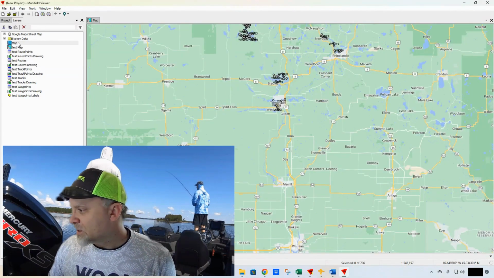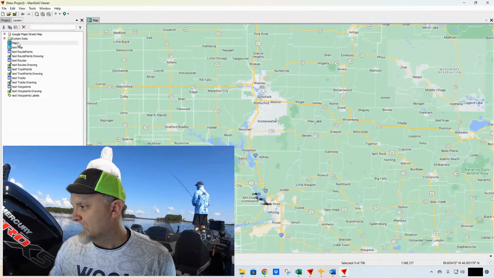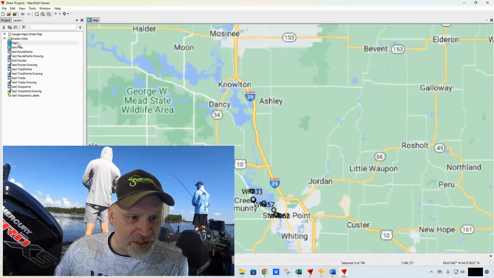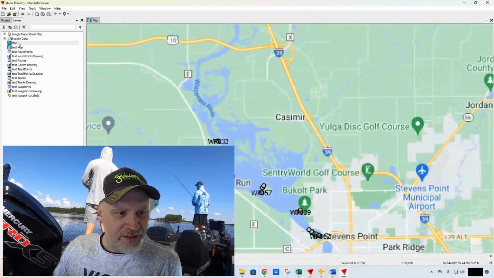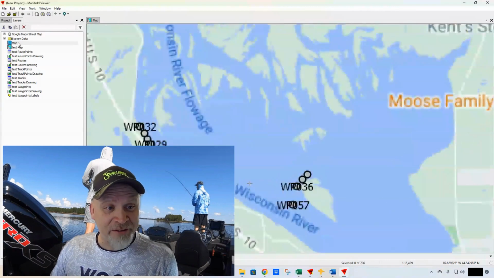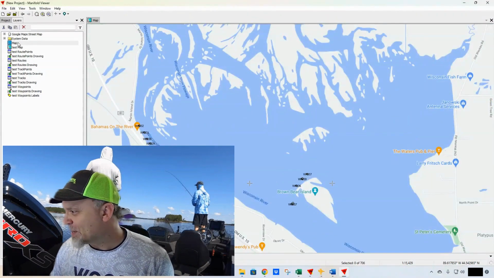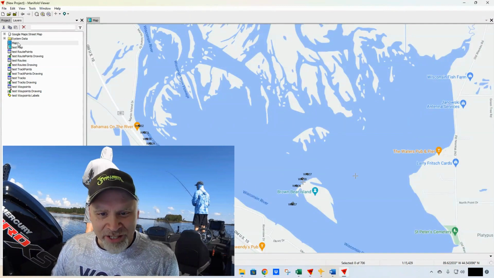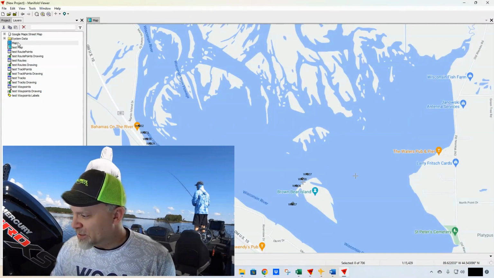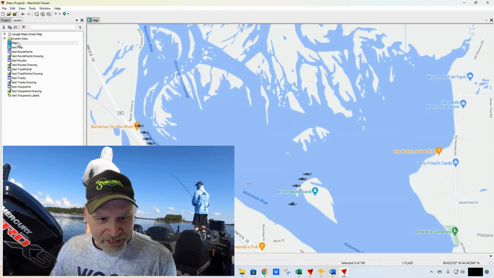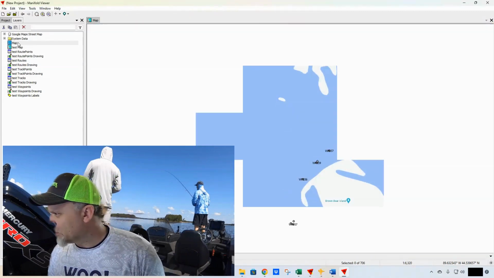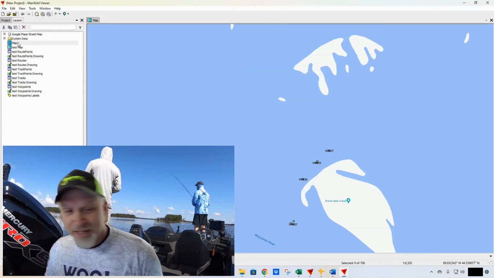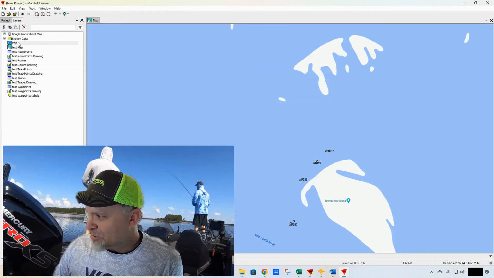I'm zooming in, and I don't care if people see these Stevens Point flowage points, because I did not catch all my fish here. Found some stuff I thought looked cool, but didn't catch any fish here. But anyways, what you can do is see what you labeled them, and then if you go down to the bottom here, where the tabs are across the bottom, double clicking them turns them on and off. So if I want to get the points out of the way of what I named the points, I can, or I can turn the points back on and shut off the labels.